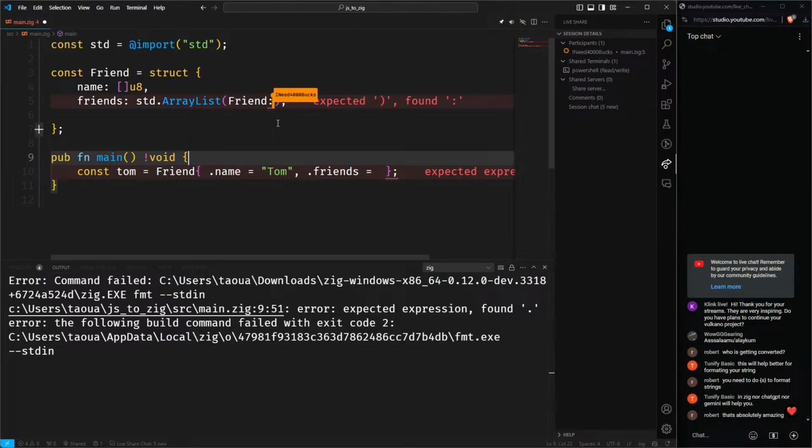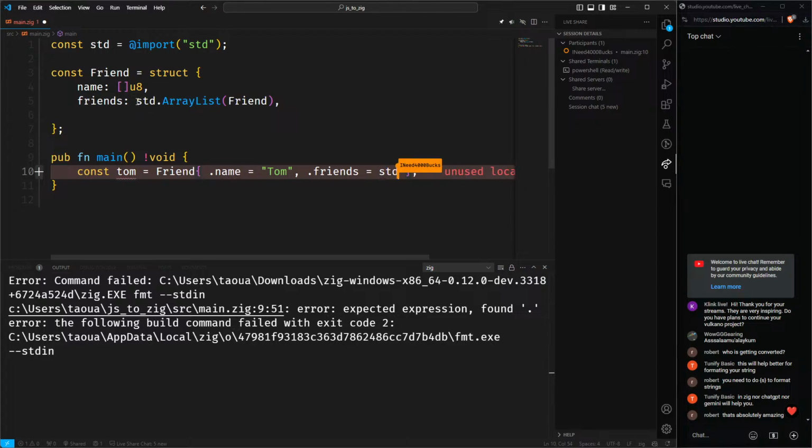Okay. Yeah, friend. Okay. And friends is equal to, we need to create a new array list. So you can actually put this into a constant, so you don't have to do this whole thing once again. You can just copy it and put it into a constant.